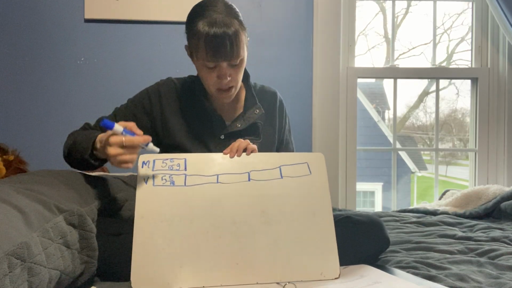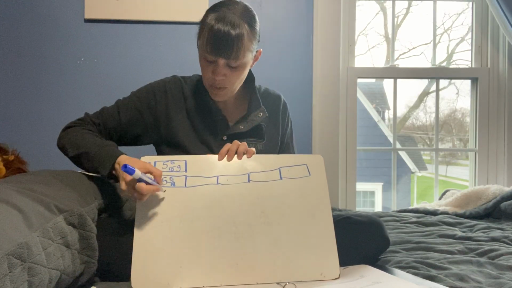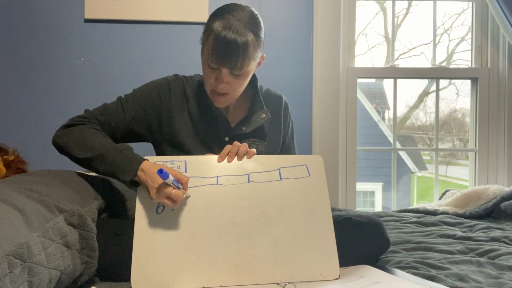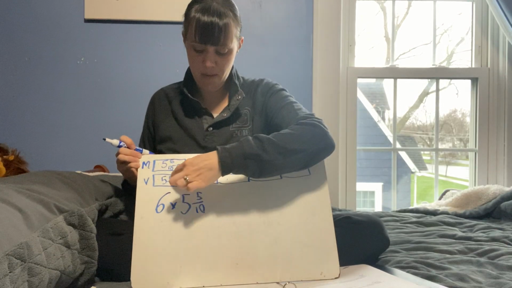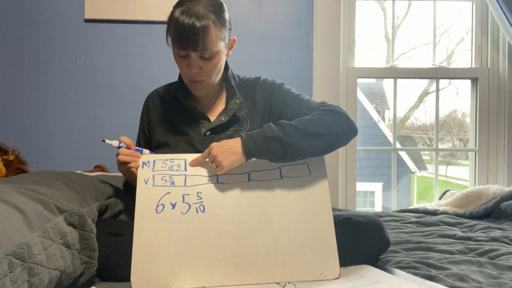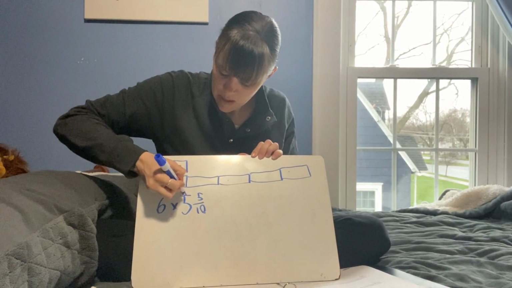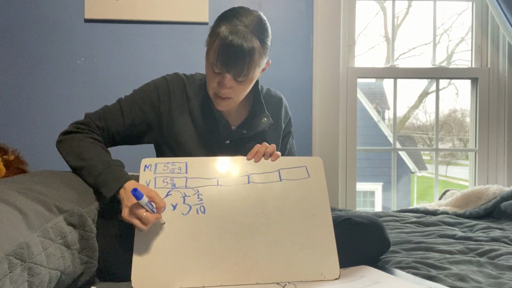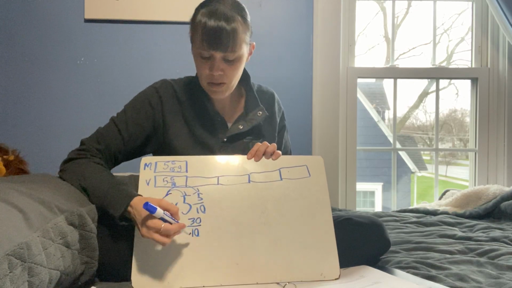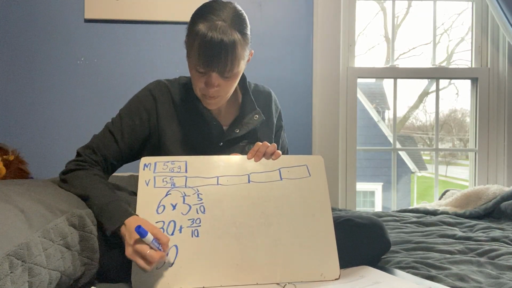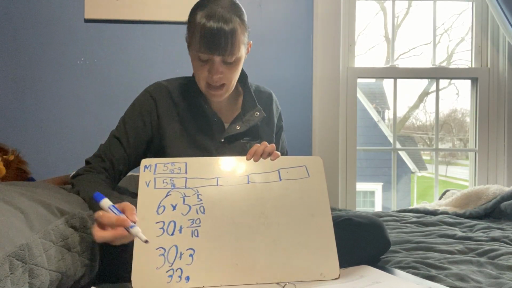I add them all. How many are we multiplying by? 1, 2, 3, 4, 5, 6. So we are multiplying by 6. 5 and 5/10. Why 6? Because he needs 5 and 5/10, and he needs 1 5 and 5/10. And if you add them together, you get 6. Okay, so 6 times 5 is 30, plus 6 times 5 is, oh, look at that, 30/10. 30/10 is the same as what, boys and girls? 30 divided by 10 is 3. So we need 33 gallons.